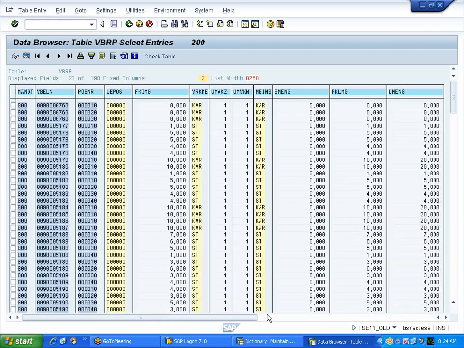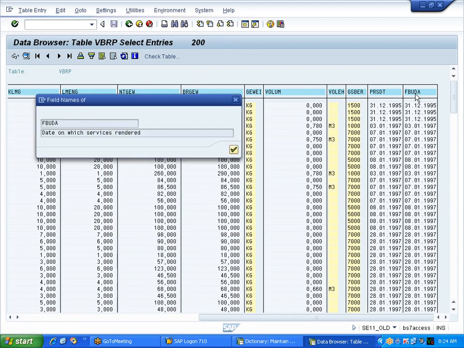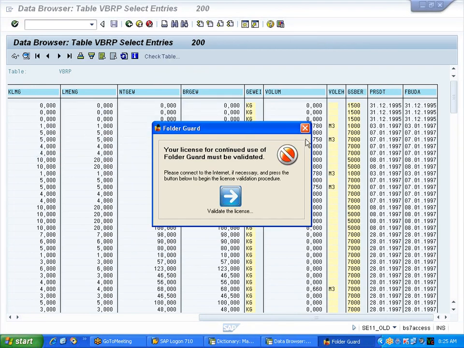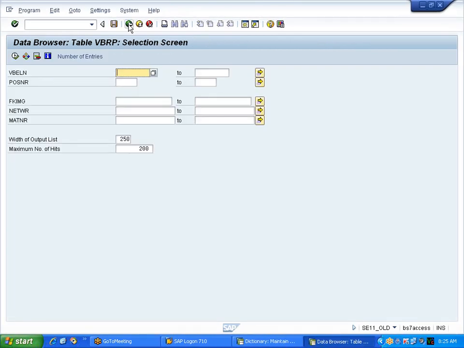At a single time you cannot see all the 203 fields. This is VBELN, the billing document number, and it is showing up to FBUDA, the date on which the service was rendered. So the data is only shown up to this field.